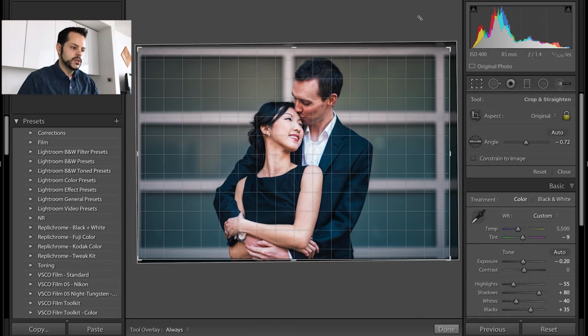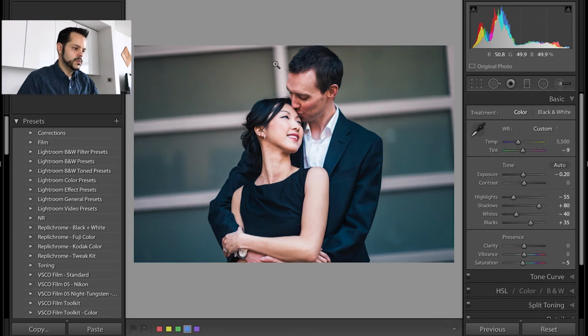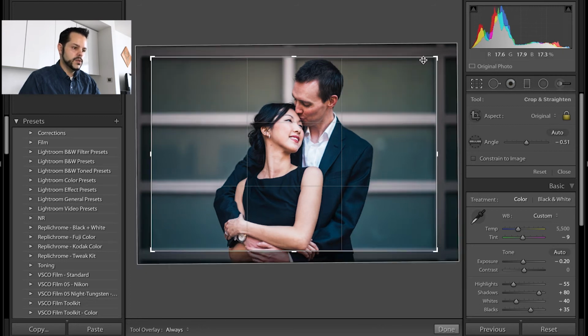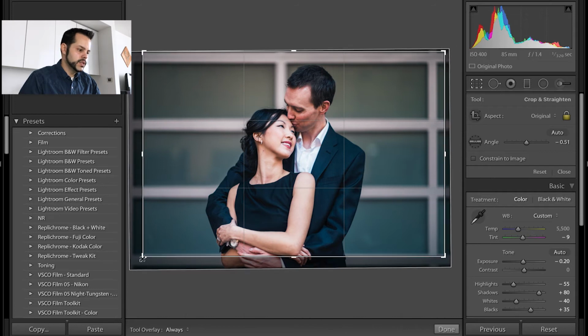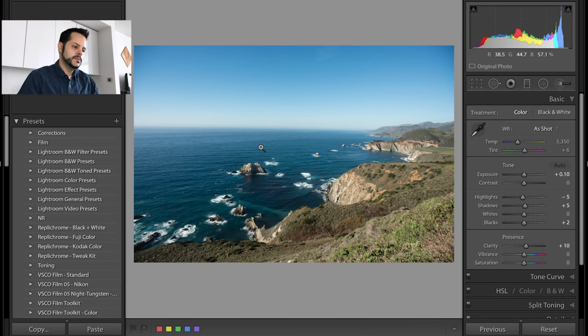If my image looked something like this, that's not balanced at all. And while they might look okay, the background is going to be really distracting. Let's go ahead and show you what that looks like. That is just an uncomfortable image to look at. So you always want to have your line straight. Let's go ahead and do auto again, and that's going to put it right back where it needs to be. We could pull this out a little bit, and there we basically have a nice straight image. Now let's go ahead and move on over to another image, and I want to show you where sometimes this auto fails.